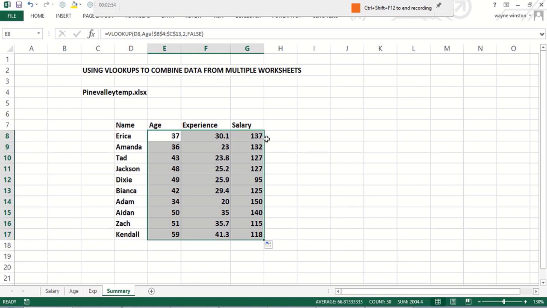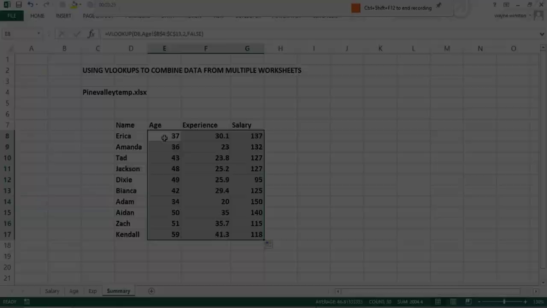So I think that shows you really why you need to know the vertical or horizontal lookup function, because it lets you bring stuff together from multiple sources into an efficient form. And that's what a lot of Excel skills are about, trying to move stuff around efficiently. And there is a way to do what we did here more efficiently using range names and the INDIRECT function. And once we learn those tools, we may come back to this example and show you a more efficient way to basically merge the age, experience, and salary databases in a summary worksheet.